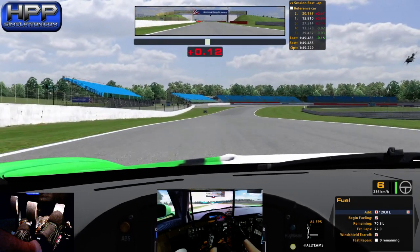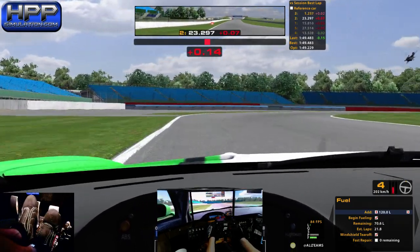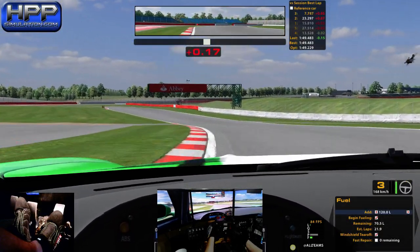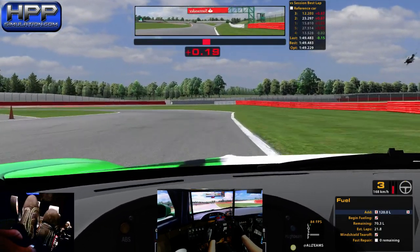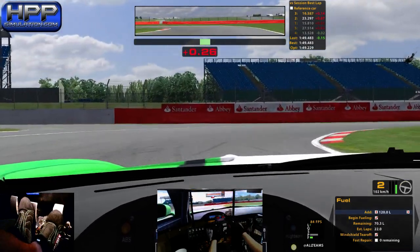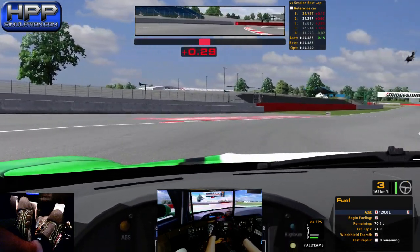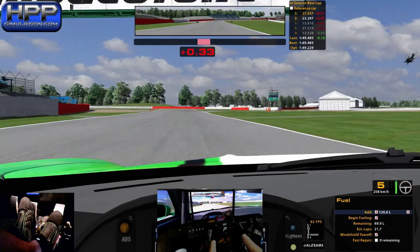Yeah, I was comparing it to the McLaren. I just drove the McLaren before this, and it felt pretty bad here. So what I want to do is do tests at every track that the Pro Series is going to and see how the individual cars do. That was fun right there. I think this is probably one of the weaker tracks for the McLaren. I have a feeling here and the Nürburgring BS circuit are going to be pretty weak tracks for that car, but we'll have to see until we get there.